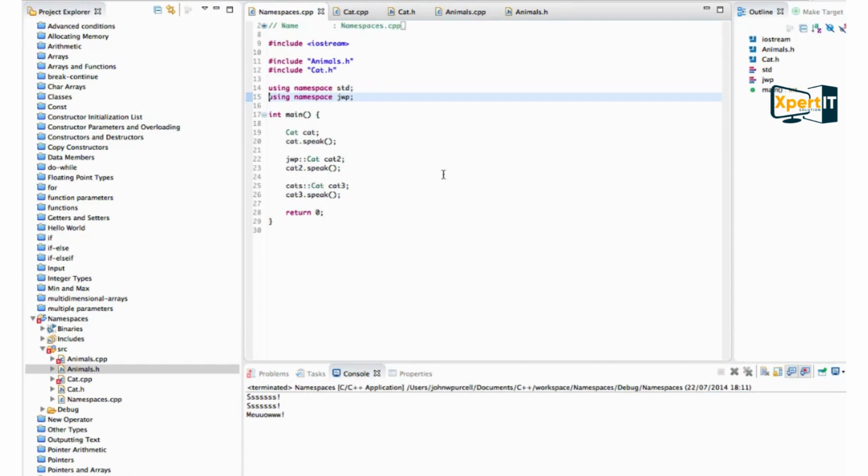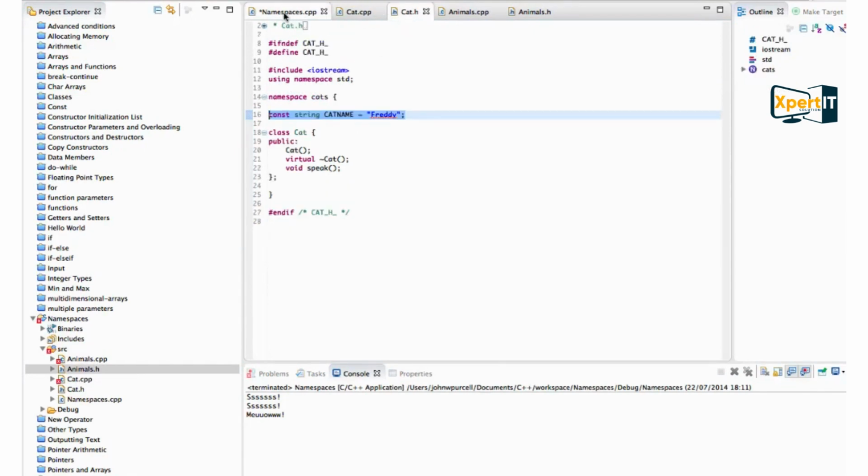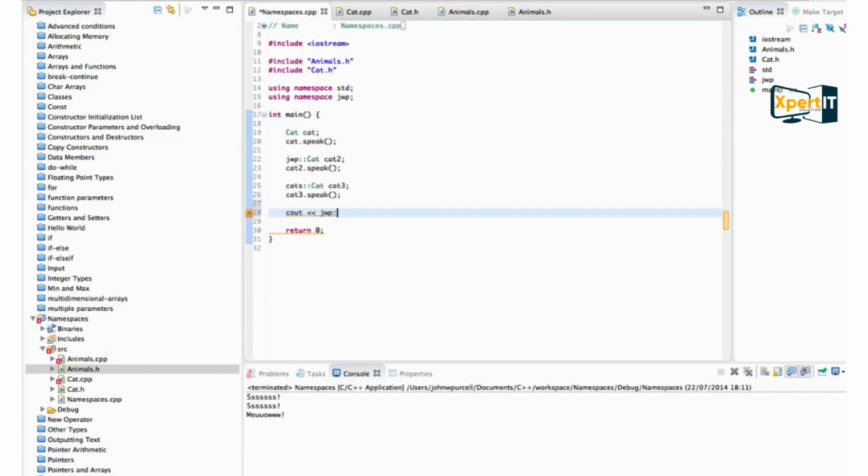Now in our main file here, we could refer to these constants via their namespaces. So we could say JWP::catName. And we can also say, of course, if we want, cats::catName. That's our other namespace.